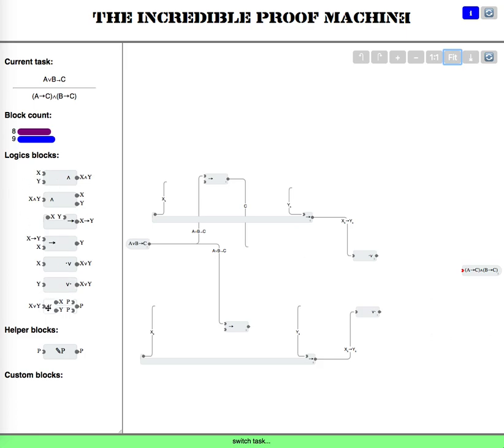No, there's going to be two of them. A or C. What? I'm trying to think here.